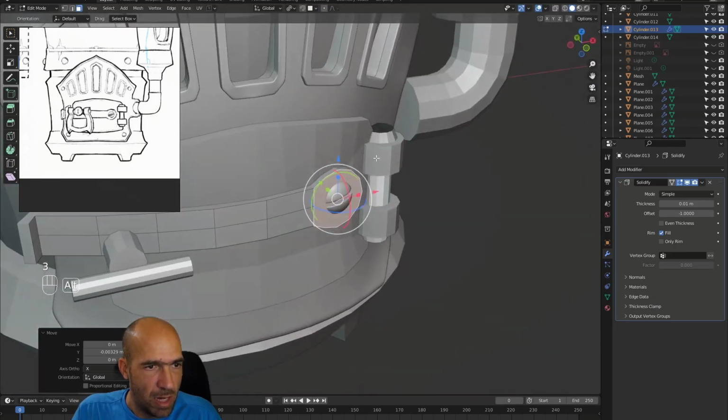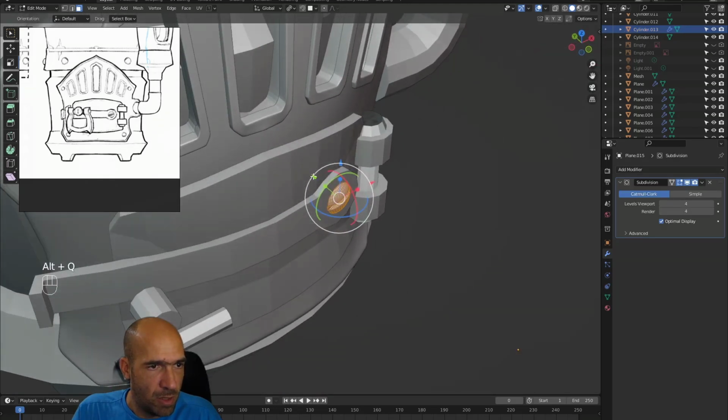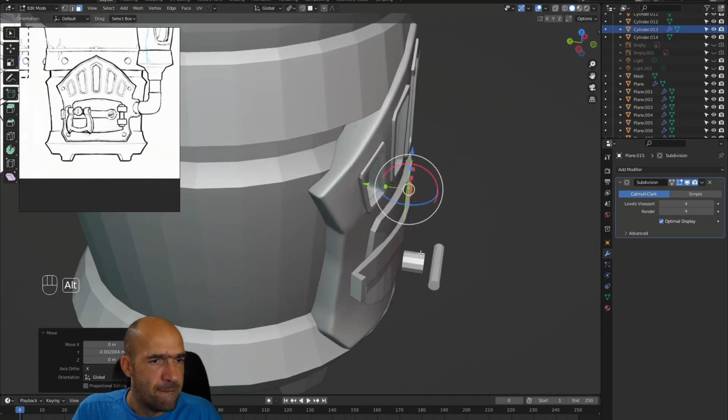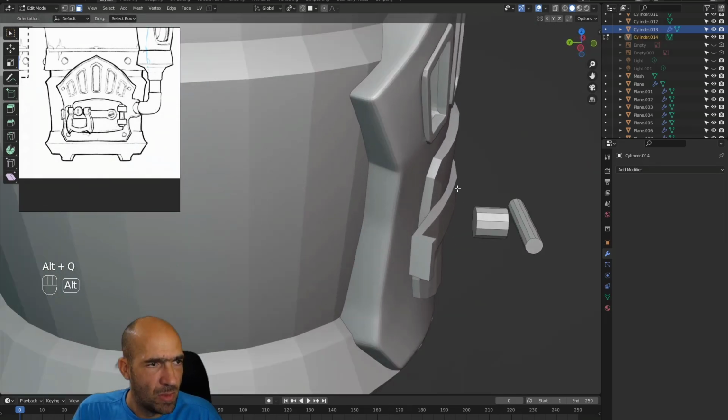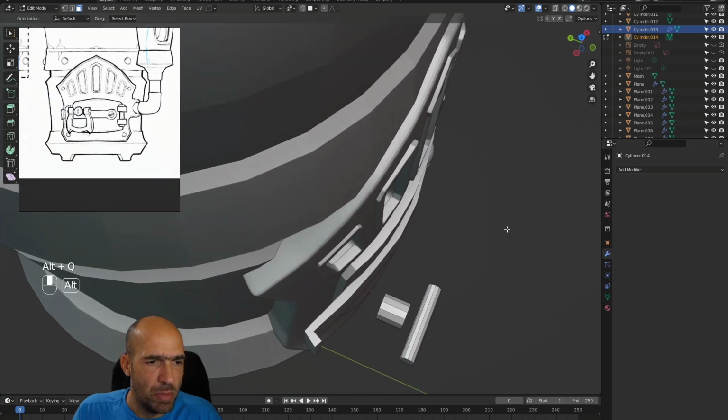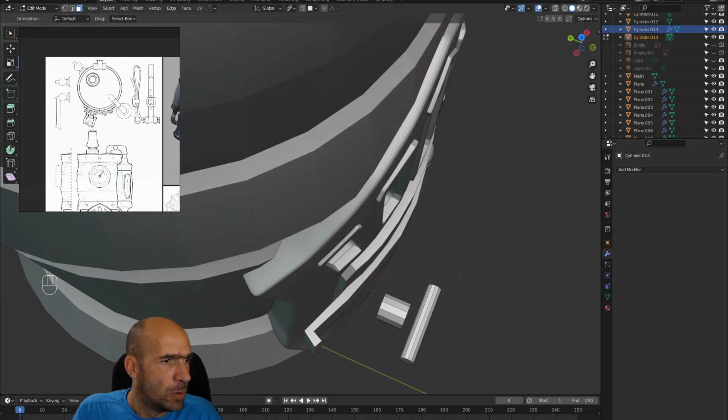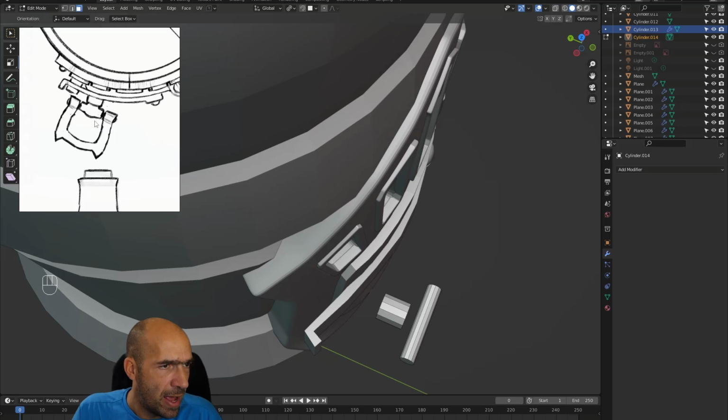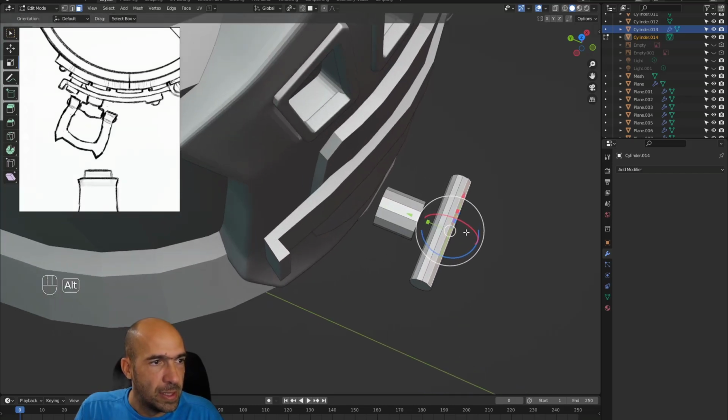This looks kind of nice. I don't dig it completely, but I think it's good enough for now. We will continue with this area. Let's see how it will be. I'm planning to do this kind of thing with the handle and then rotate it and put it in place. Or, even better, I will do it and not rotate it, and then when I do a low poly, I will rotate it and put it in place. I'm not sure exactly how it works, but we'll see.